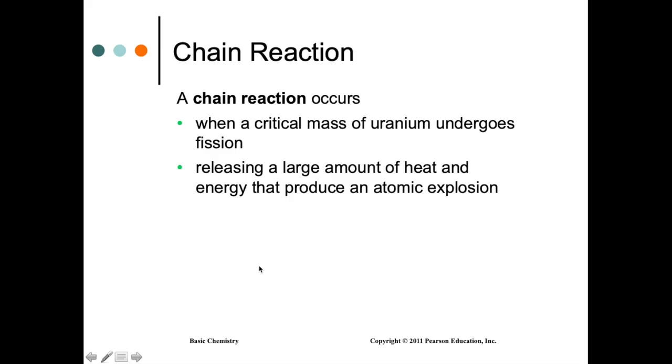So with that in mind, we'll do an example. I'll let you practice this. But first I want to explain that concept of a chain reaction. You probably noticed in the previous example, we started off with 1 neutron, and we wound up with 3 neutrons. Well, as I pointed out, those 3 neutrons then go on to hit 3 other atoms. What happens to those 3 other atoms? If each of them produces 3 neutrons, that gives you 9 neutrons, which would then go on to hit 9 other atoms. And you see where this is going, right?